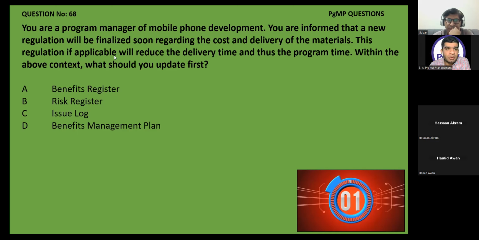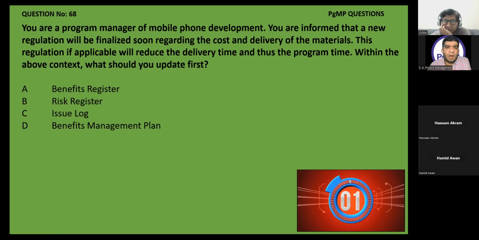So just keep in view this thing, although he is talking about the benefits here, delivery time and program time, everything, but at this moment this is not applicable to that. Issue log, Hassan Sahab, can be applicable if there is something which he said that has occurred. But in our PgMP, we are not studying about the issue log. In the issue log we will only document that this is the event or this is the risk that has occurred. So that is going from the risk register to the issue log as a registry, that these are the events that occurred on the program. That is the issue log.